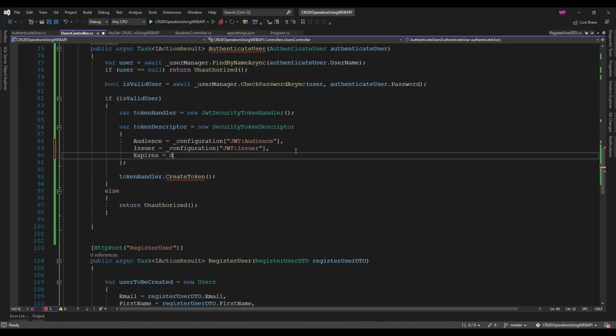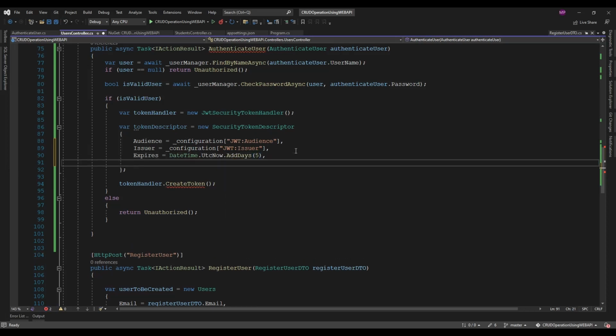So that will be, like, 5 days after which this token is going to expire, and then the signing credentials.